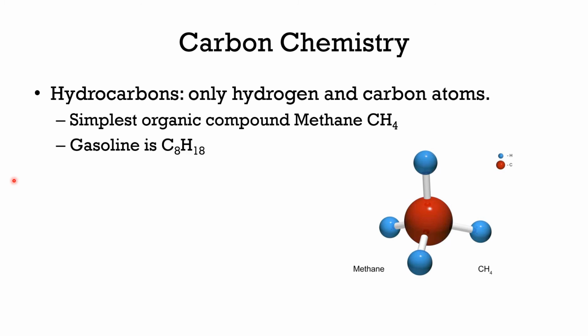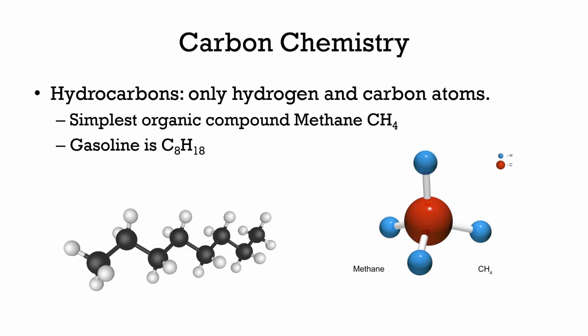Gasoline is C8H18, so it's going to be slightly more complex than methane, but similar in that it only has carbons and hydrogens. And the thing I want to point out is that we use gasoline to power our vehicles. Okay, and so within the bonds of these molecules, there is energy stored. And if you break those bonds, you can then perform work. For example, driving your car. So this is what the gasoline would look like. So you can count out how many of you have 8 carbons and 18 hydrogens.